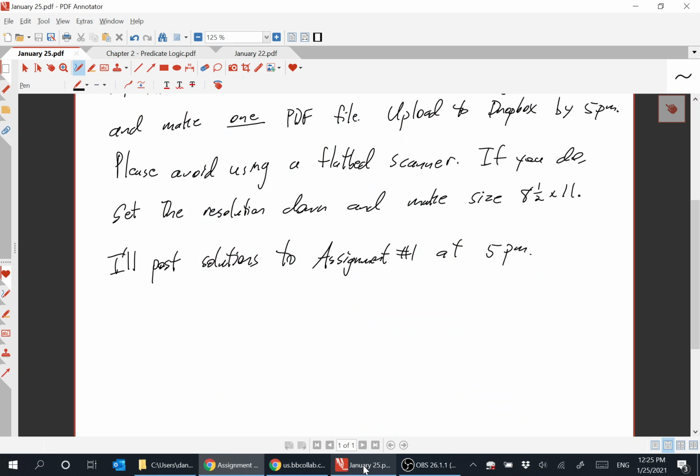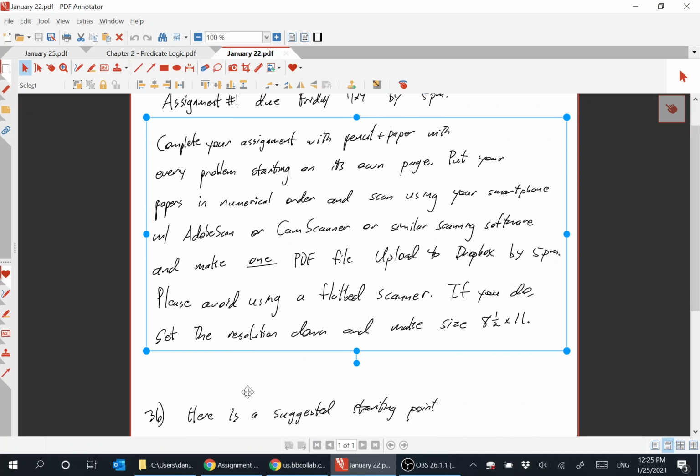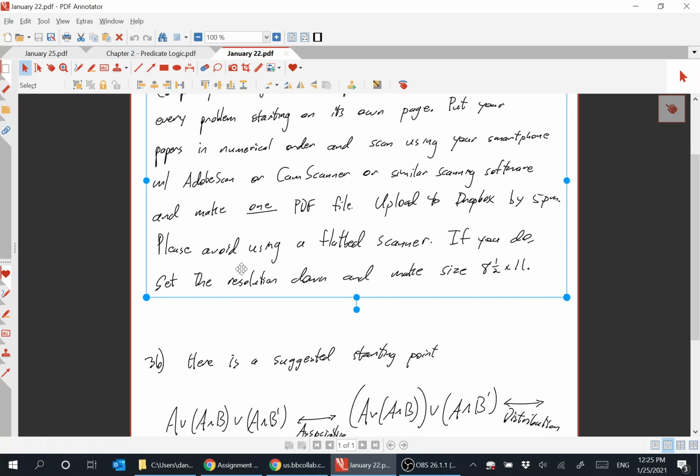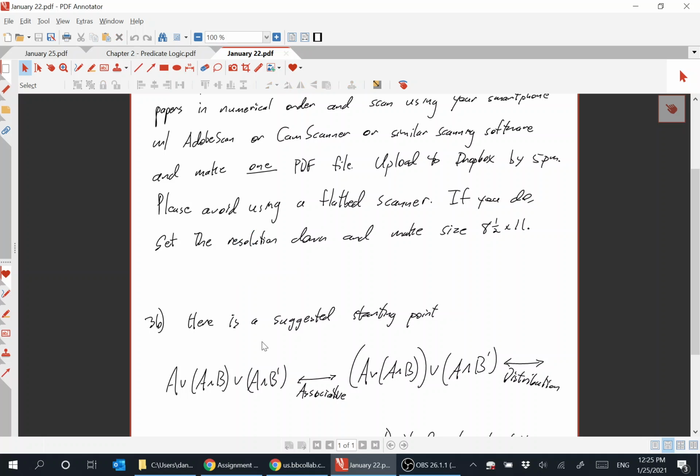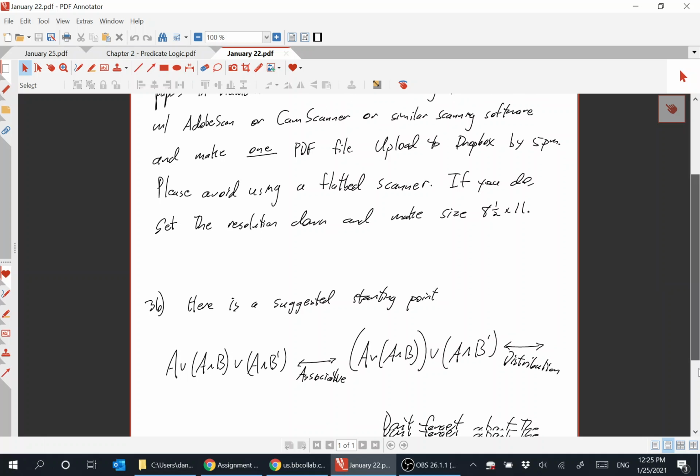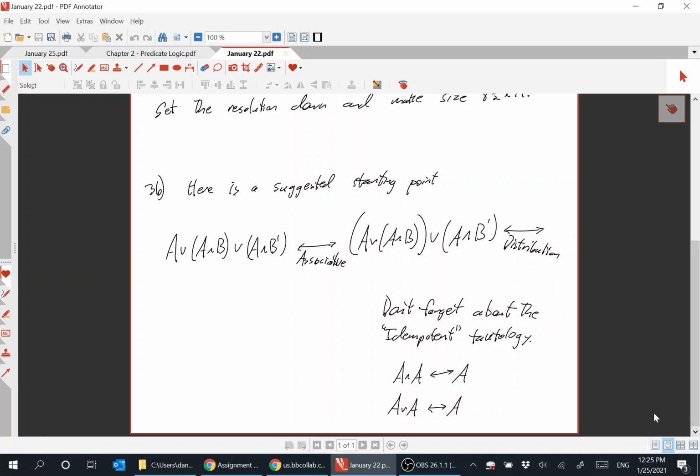Did we try that one yet? Yeah, so you said use associative and distribution, and I did that. And then don't forget the idempotent rule. So after you use distribution, idempotent should apply right afterwards. Yep, that was the next step that I did. Okay, and then you should be able to use distribution again.